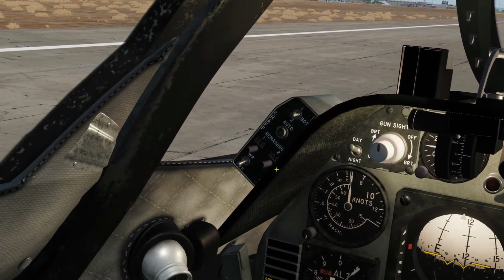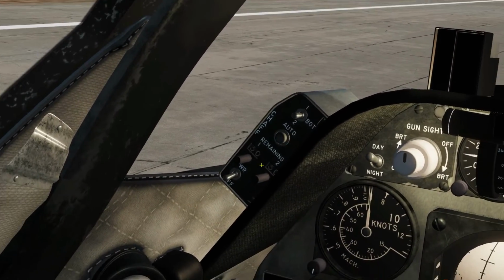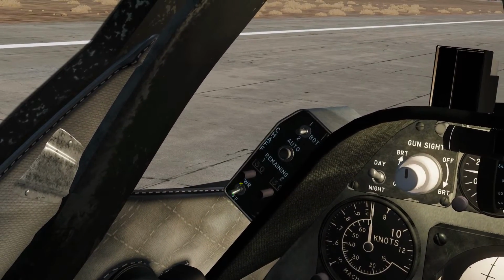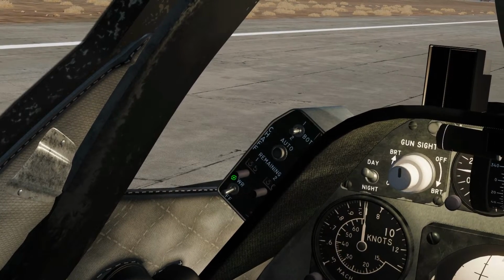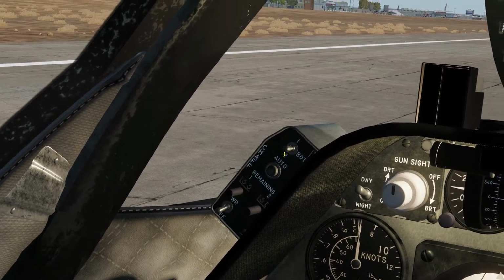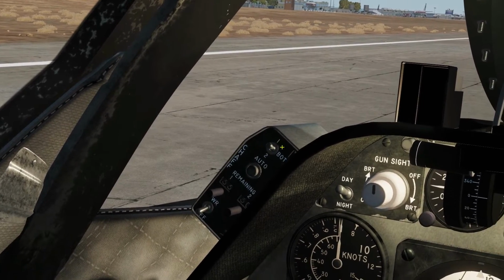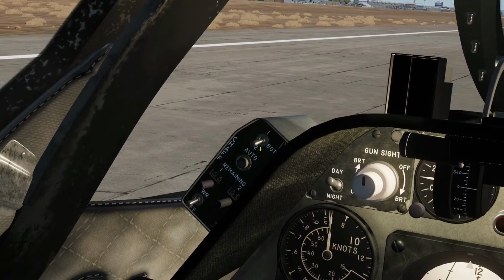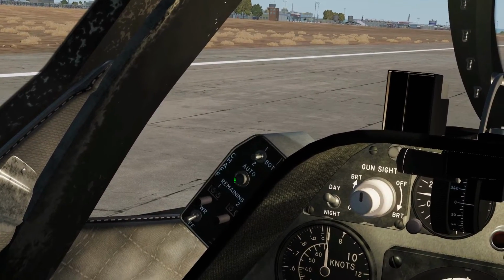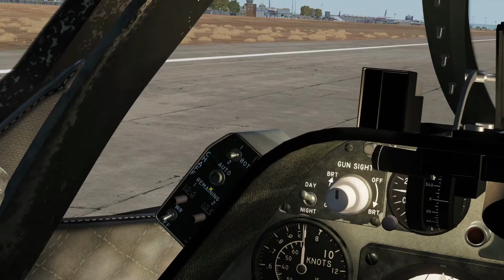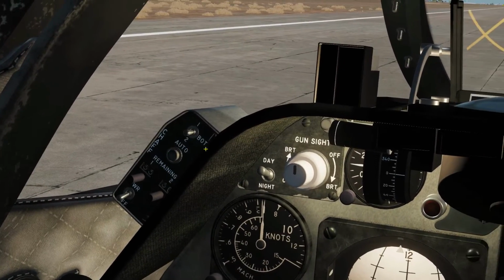Here are our countermeasure dispensing units. We can have the power on or off. Here is the quantity that we've got, and we can adjust that manually. We've got whether we want just chaff in one position, both chaff and flare, or just flare. Got auto switch here. I have not managed to work out what that does, and it doesn't seem to say in the manual, so if anyone knows what that does or if it functions, let me know please.